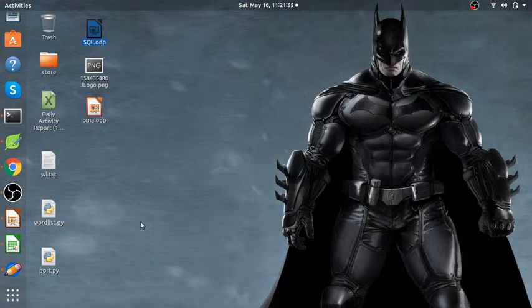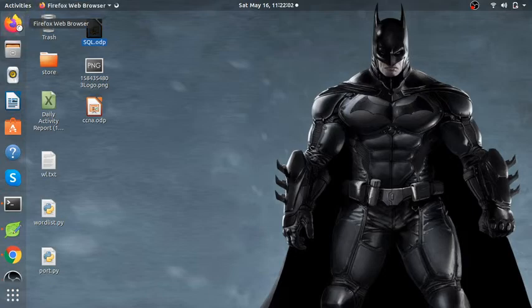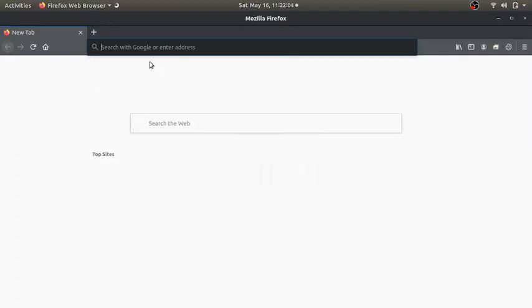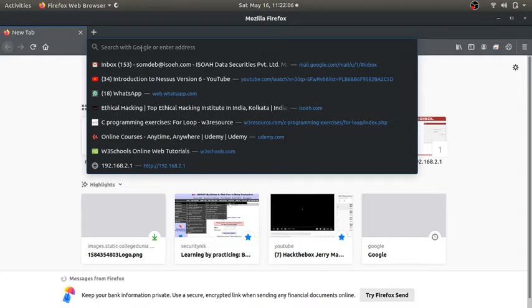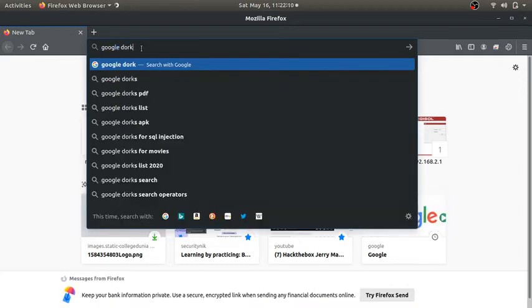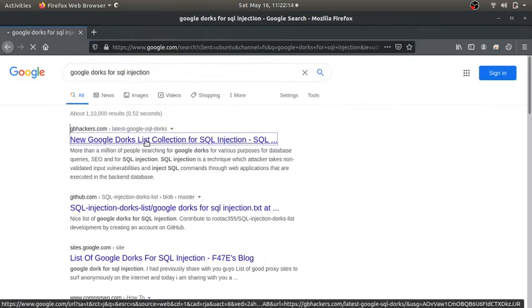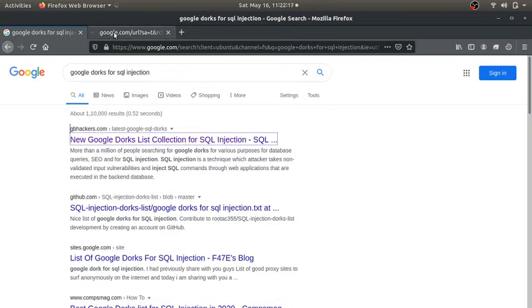To find the admin login page, there are lots of Google Dorks out there. So let me show you what Google Dorks are. You can just search on Google for Google Dorks for SQL injection and you will find there are lots of them out there.